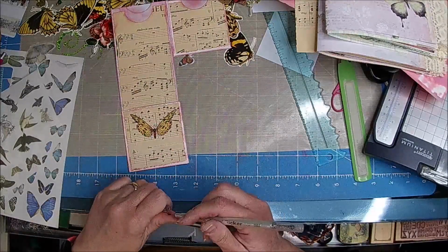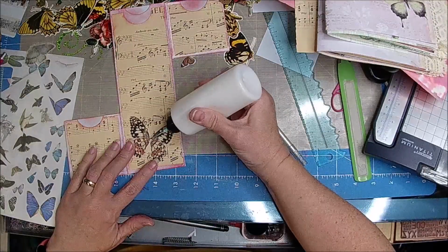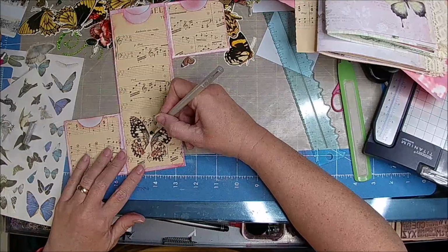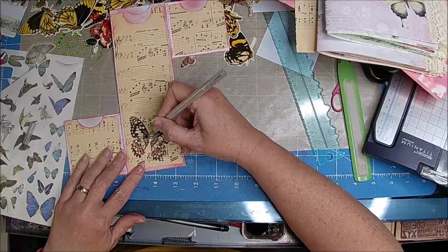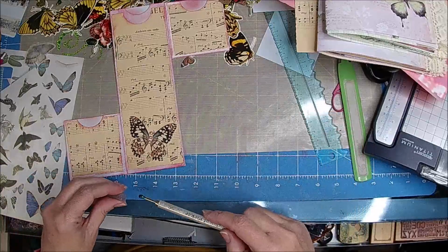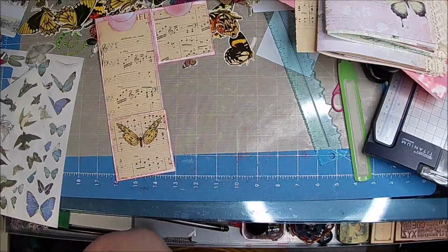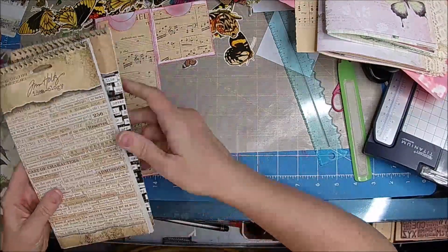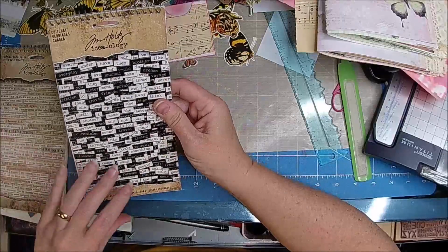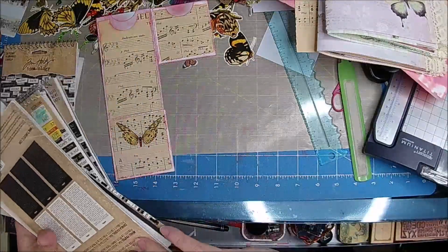Sure, I think that would work. So let's move them out of the way. There we go. That's kind of cute, isn't it? And these guys, and I think I might use some of the Tim Holtz sayings. I know this one's quite a bit longer, the video, but it'll be fine. Chit chat. I don't know. I really like just the small talk because it already has the sayings for you.